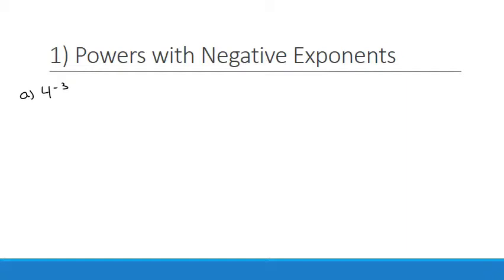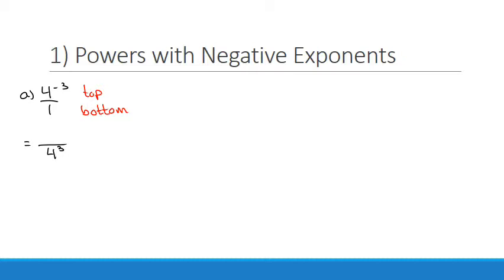Alright, so a negative exponent is really telling you that the power isn't in its natural position. Position-wise, I want you to think of really just two positions, a top and a bottom. If it's not in its natural position and it's in the top, that means the natural position must be the bottom. So we'll move the power to the bottom. When we move the power to the bottom, now that it's in its natural position, it doesn't need the negative sign anymore. So the negative sign is really a signal that this power is not in its natural position.